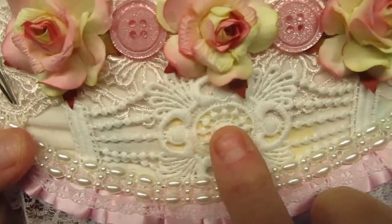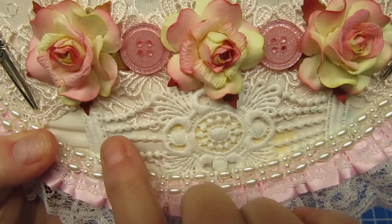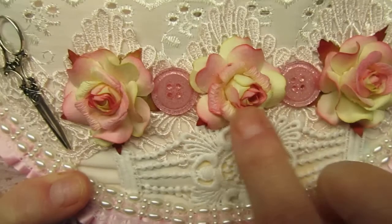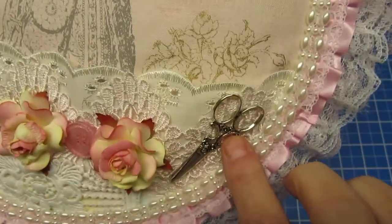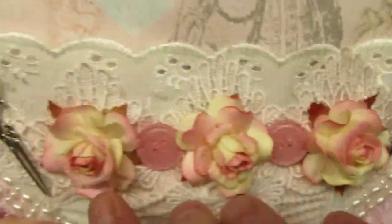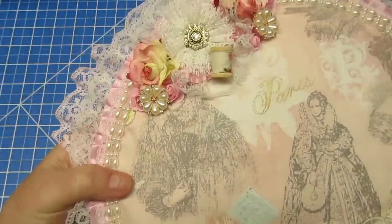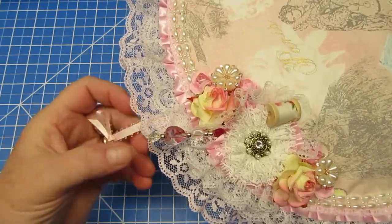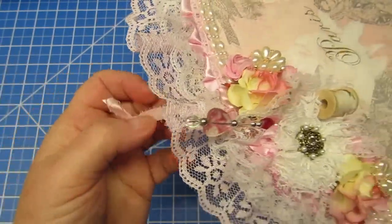And then I put this piece. This is really pretty cotton trim that I have. I like the chain look to it. In between, because it was a sewing theme, I put some buttons that are pink sparklies. And I decorated it with a couple pair of these scissors. And then at the top, let me turn it because I can't back out enough. I put a little tiny piece of ribbon to hang it.